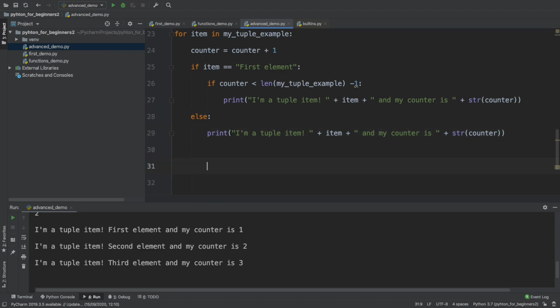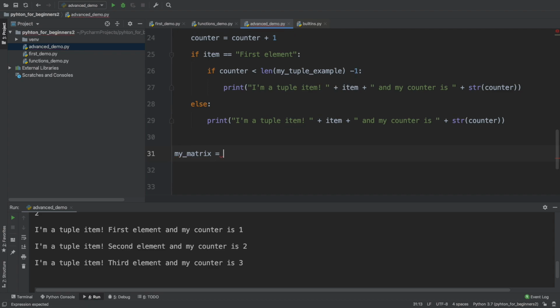Okay, so let's define a 2-dimensional matrix. The first brackets of the matrix are the brackets of the rows. Inside of them, we'll enter more brackets for the columns. The first bracket will be the first row. We'll add 1, 2, 3 in that. Each element should be divided by a comma.